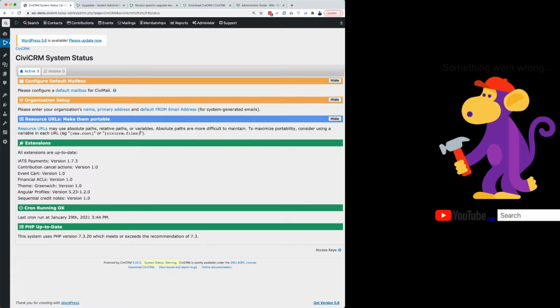So hopefully that was useful. We won't do the Drupal one. It's exactly the same. It's just different paths. You can't do an automated one in Drupal either, so it's the same process. And I would just download the Drupal version of Civi and stick it into the site as default wherever I've got Civi installed. So there's very little difference. There's no point doing them.